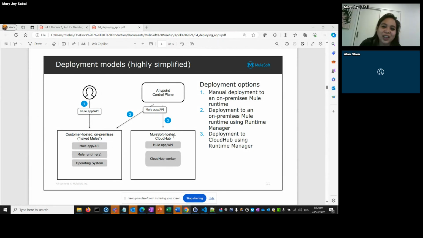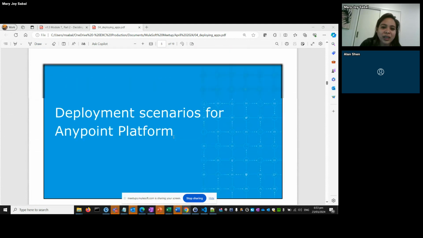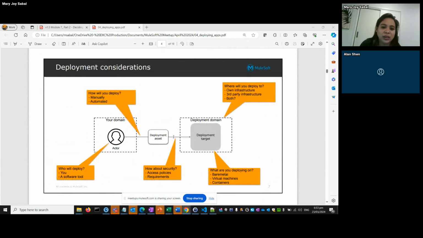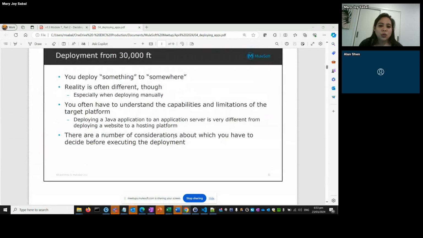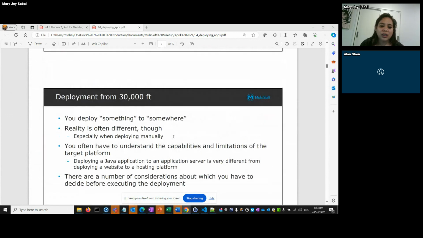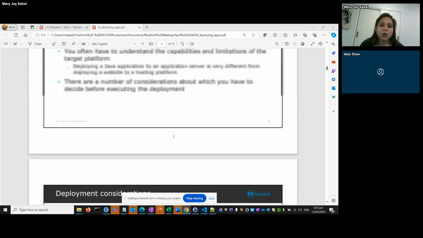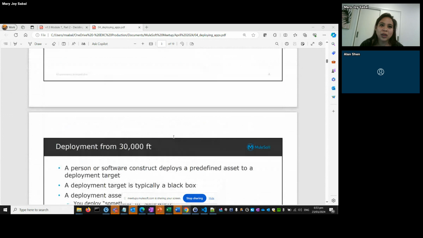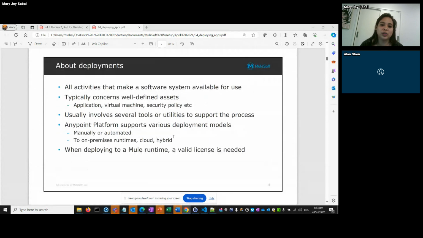Okay, I guess I'll just touch on this one. The definition of deployment is basically to make your software available for use.